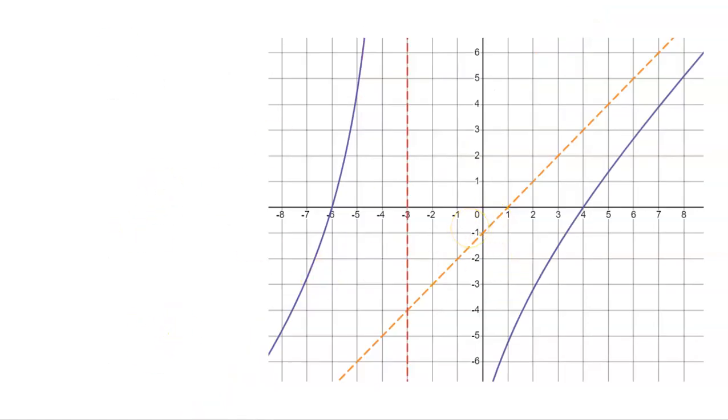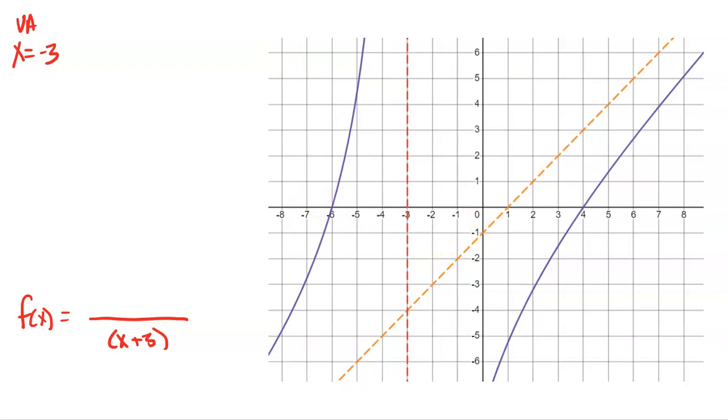But the zoomed in view is going to give me a little bit better idea of what these values are. So first off, I notice that I do see a vertical asymptote at x equals -3. So if I'm thinking about what my function could be at the end of the day, I know that there must be an x plus 3 in the denominator because I know -3 only makes the denominator equal to 0.